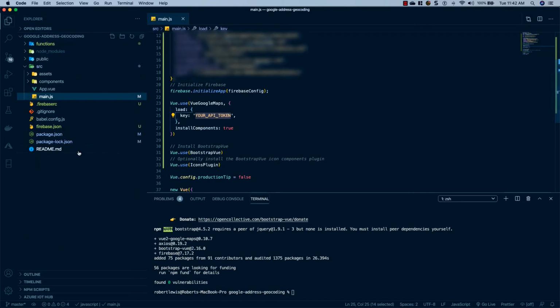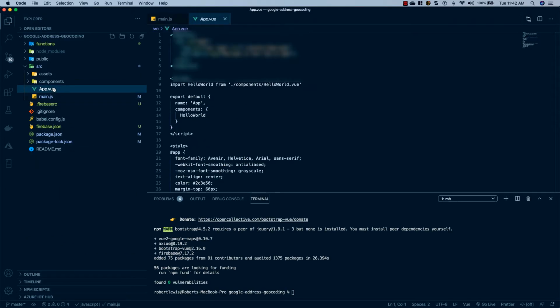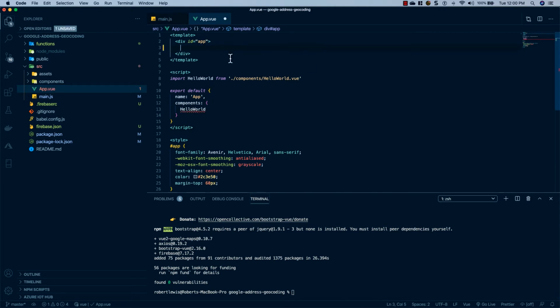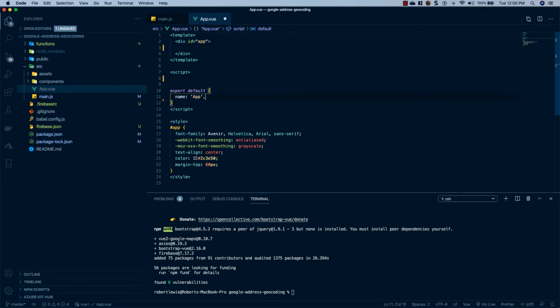We're going to open this back up, and we're going to head to App.vue. Now in here, we're going to have a form for users to input addresses, and then we're also going to have a Google map that gets displayed below that will show all the pins for the addresses that we've geolocated. But first, let's go ahead and clean this up a little bit. We'll get rid of everything inside this app div. We'll remove the hello world import for the component and also delete the components property.